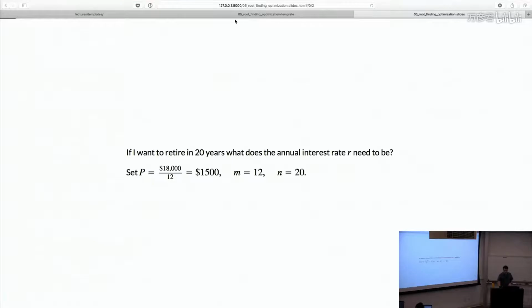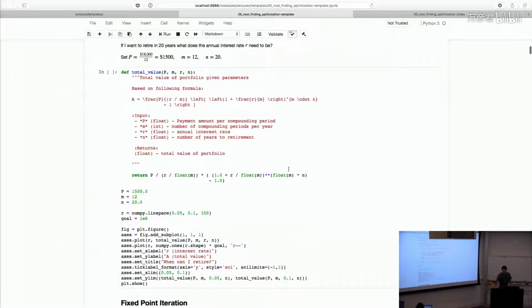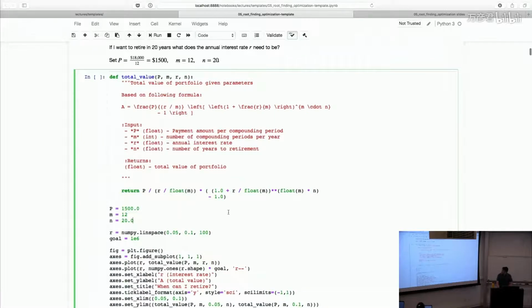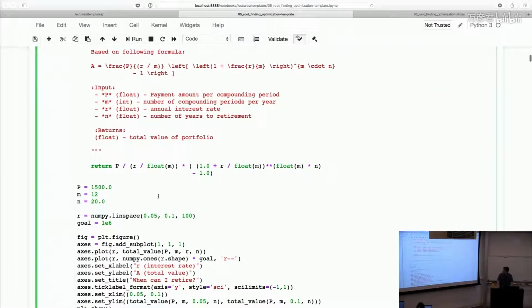And just to show what this looks like, I wrote up a function. So it's just evaluating this A for us, and I put in a bunch of examples of how to document the function. This is a little bit of a silly thing right now because it's not doing anything particularly fancy, and I have more documentation than I have lines of code. It's not a bad thing. It's probably a little superfluous in this case. But below it here we have, let me blow this up actually a little bit. Below it we have our values that we specified.